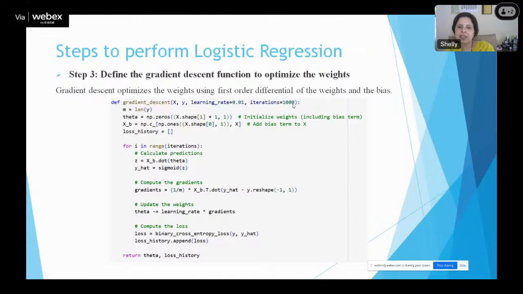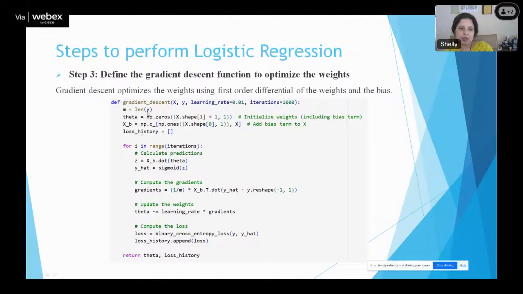This is another point of concern: how many iterations to use and what the learning rate should be. Here the iterations have been set to 1000 depending upon the total entries available in the data set, and the learning rate was defined as 0.01.